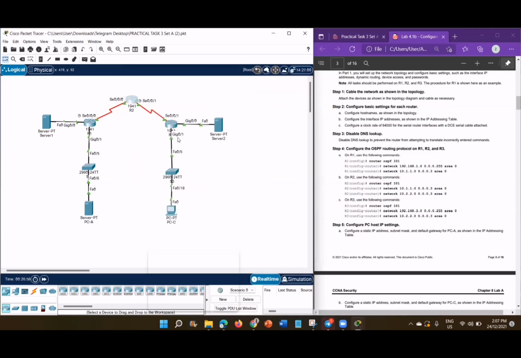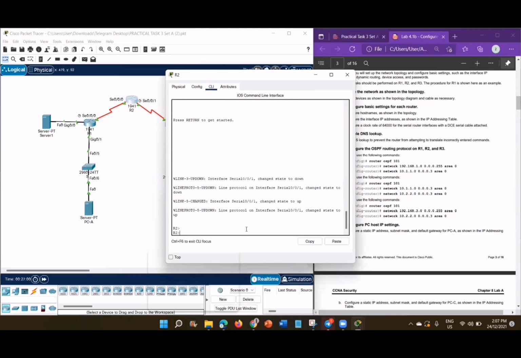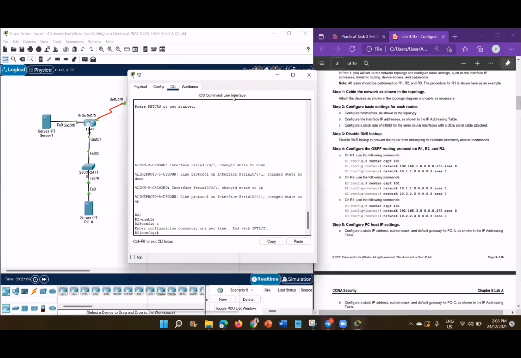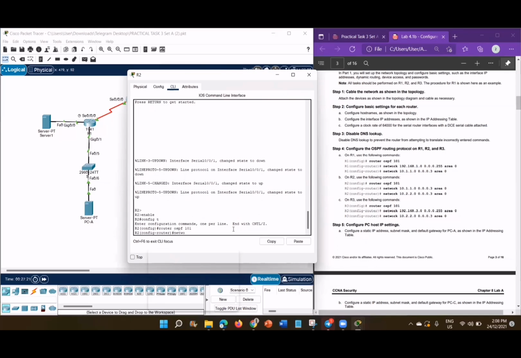So we will go to R2. For R2, enable, config, and then router OSPF 101, enter, and then network is 10.1.1.0, and then 0.0.0.3, and then the area is 0.